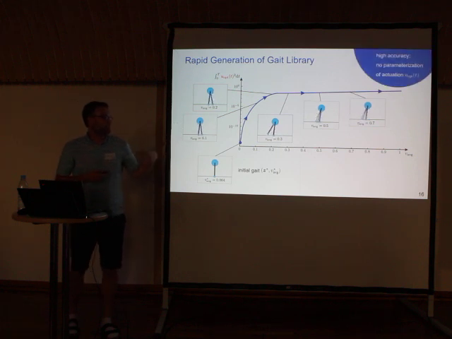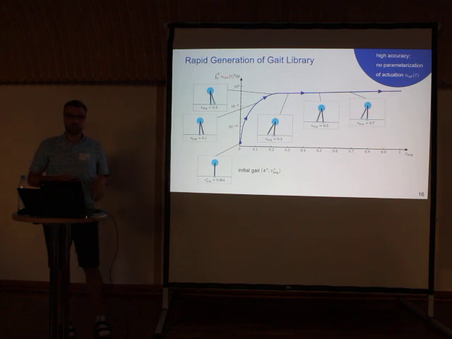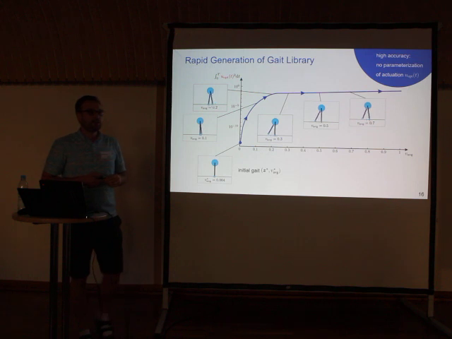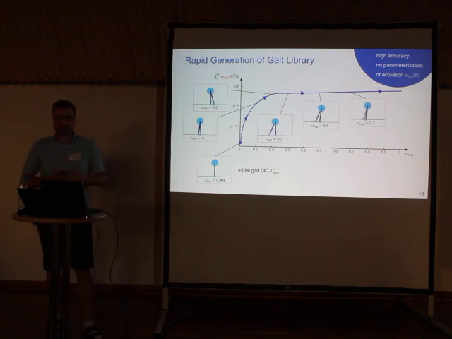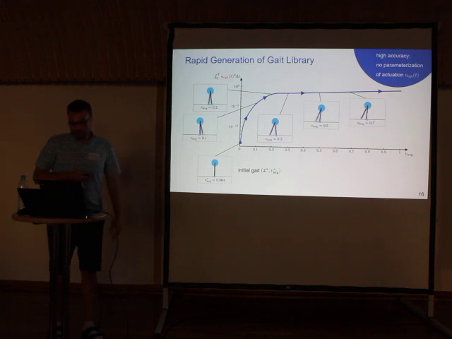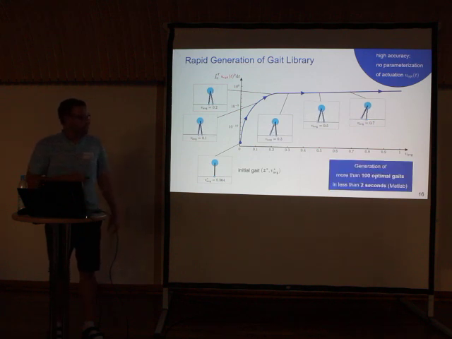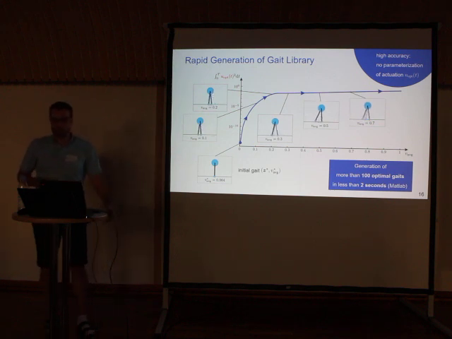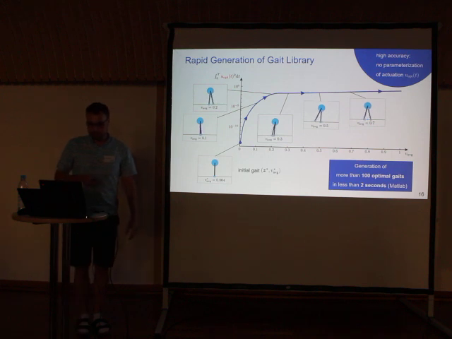The nice thing is it's using real high accuracy computing for all of these gates, because we don't have to parameterize the input space, and using single shooting we have these adaptive step sizes in the integrator. And the nice thing here is, using MATLAB I generated 100 optimal gates in roughly 2 seconds. So it's really quick.